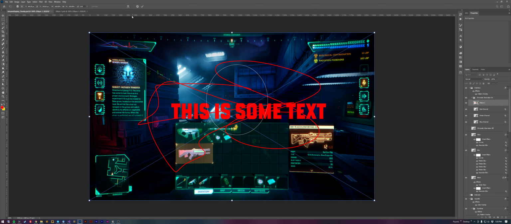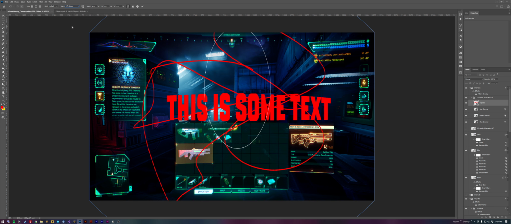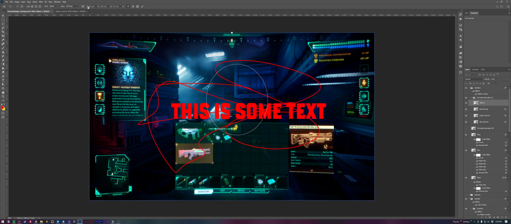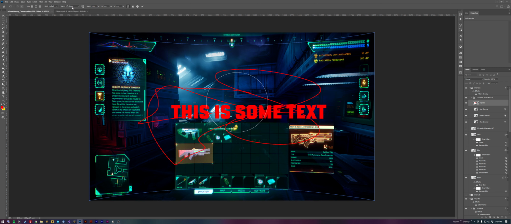And now if I were to put screen curvature on this, go back to your free transform with Control T, and then, kind of hard to find, but it's this tiny little tool up here, which is switch between free transform and warp modes. So if you click on this, you go into warp mode and you'll see this drop down appear for warp. Screen curvature you can do by doing bulge. So if I click bulge, by default it bulges it out. But if you drag this down below 0, it'll actually make it bend inwards. So you can do a screen curvature effect that way.